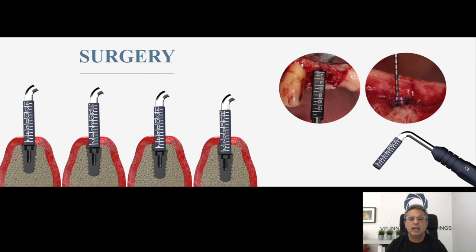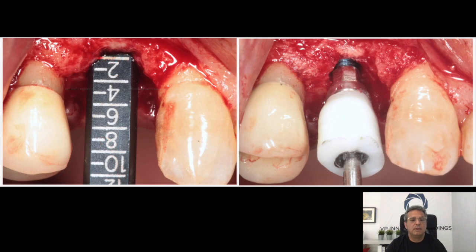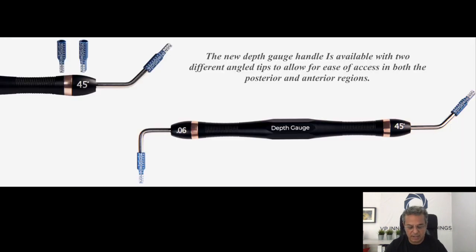It's all in millimeters. And it allows you to be able to determine depth of implant placement, soft tissue height, thickness, all sorts of different things, and they come up beautifully in photography. So you need to determine the zenith of the crown. You need to know if your implant is deep enough. And here is a good example of this. To know if you've got enough room for soft tissue so biology can do its thing. So it's a great little tool for all these specific points. This is actually the latest design, and I have a few of them here. And as you can see, they all work on magnetic connection, right? And it's really, really wonderful, and they come up beautiful in photography.